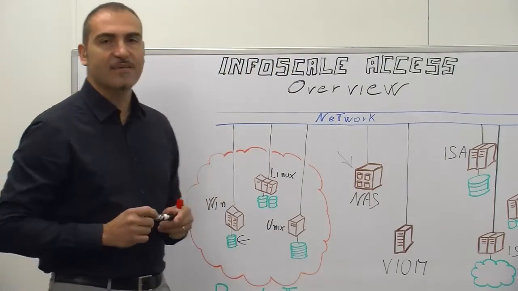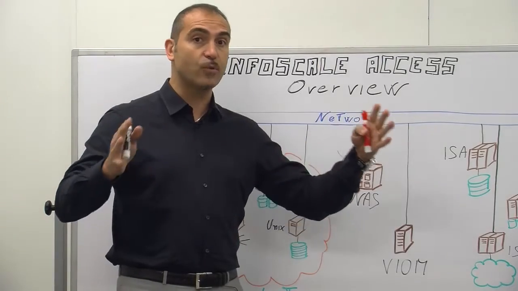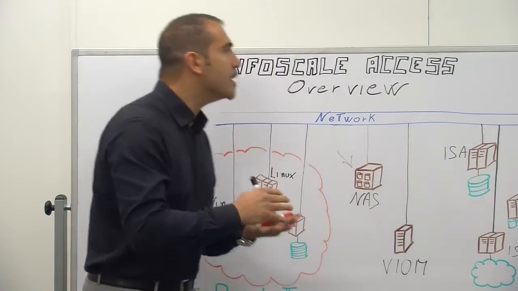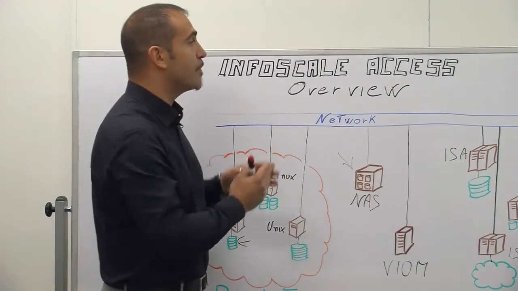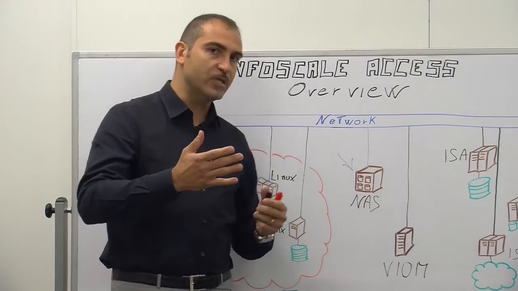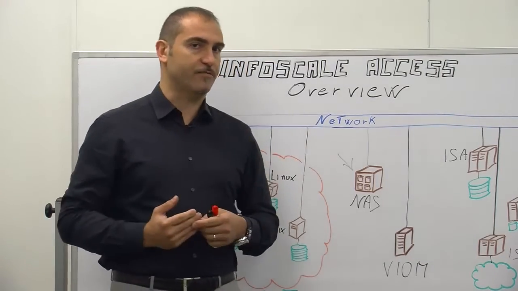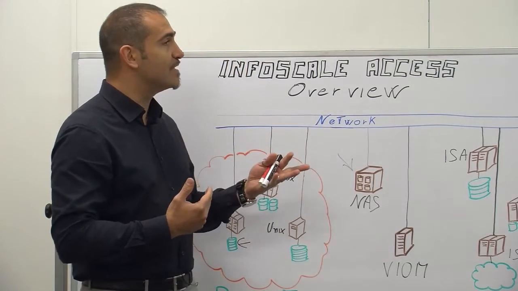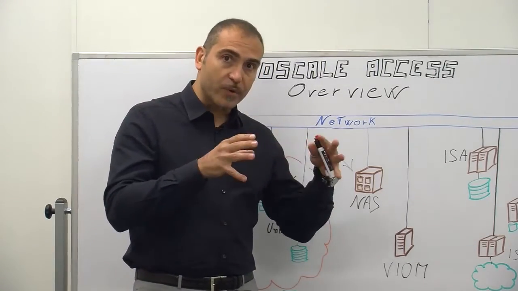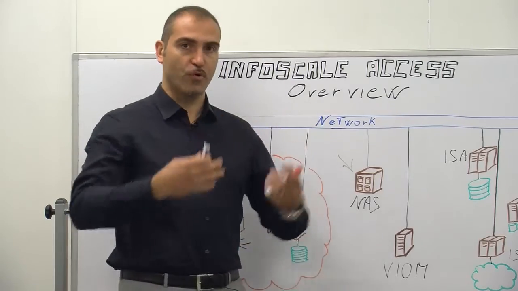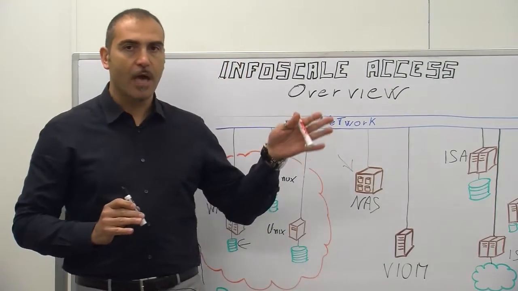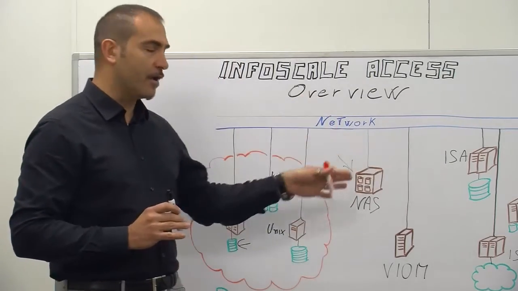But the problem with NAS appliances is that it is a hardware appliance. It is rigid. It is not flexible. It cannot be modeled on top of the customer's needs. So if you need more capacity, in most cases you need to buy more NAS servers. And if you need more performance, well, performance is really tied to the hardware, and so you cannot improve performance much. The real solution here is to have a cluster with InfoScale Access.